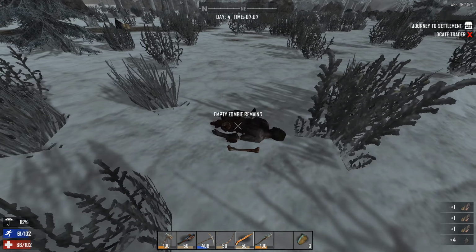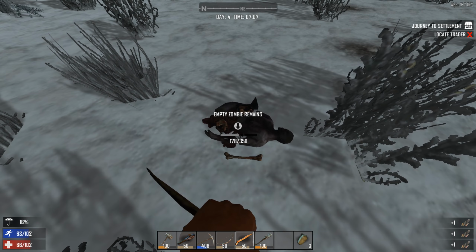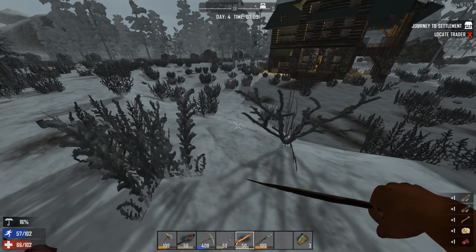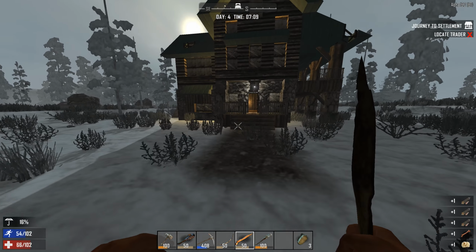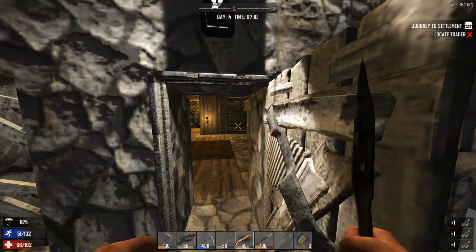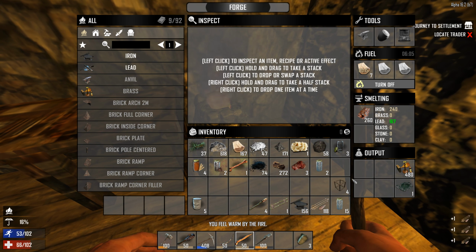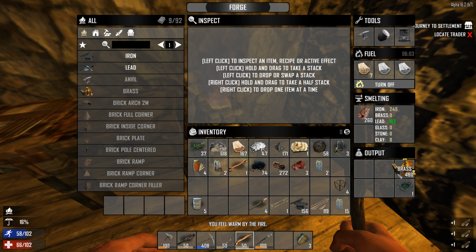Nice. Yusa, you're on my lawn. I'm sorry. You just can't be there. So turning on the forge does encourage screamers. So just keep that in mind, because screamers are no joke. No joke, man.